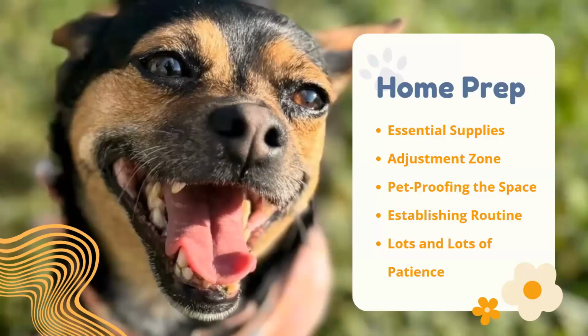Your new pet, foster or adoptive, is going to have some weird quirks that you may not be accustomed to, and you're going to have some weird quirks that they're not going to be accustomed to. So during this adjustment period, it's important that you have separate spaces for your foster pet and new pet if you're integrating them with a new animal, which I think Ashlee will talk a little bit more about on this next slide. You'll also want to make sure that you are having realistic expectations for this animal in this beginning period of your new relationship.